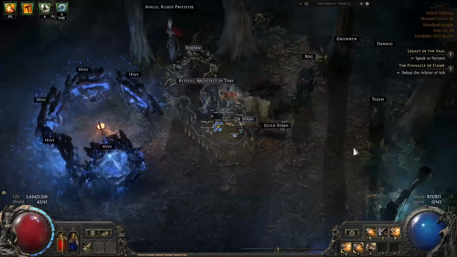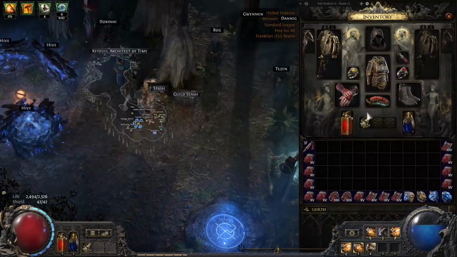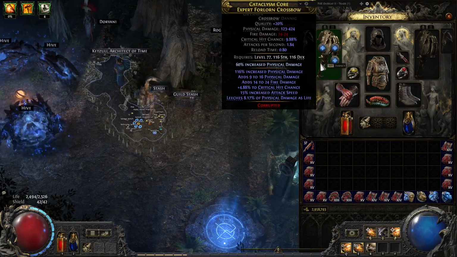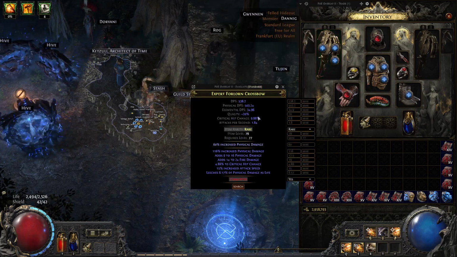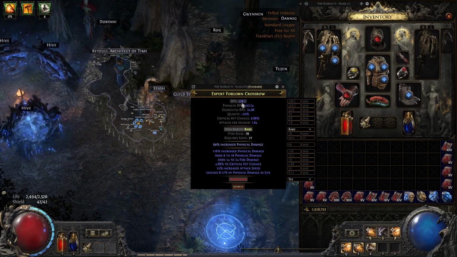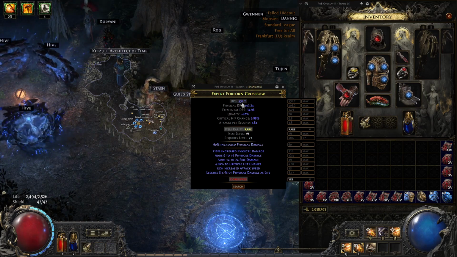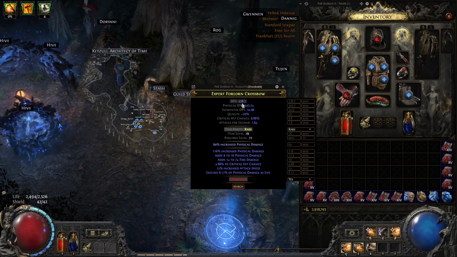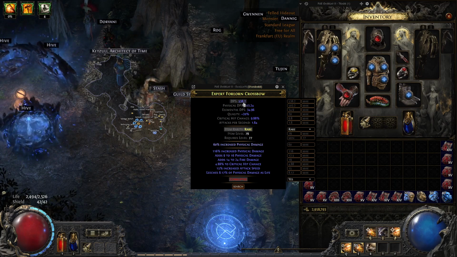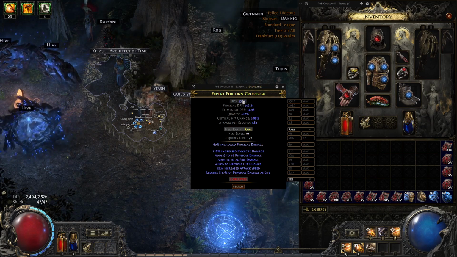And what I have in the end, yeah. So what I want to tell you in the end is that it's not top gear you can get. This is a 538 DPS bow, and you can get even better bows with more DPS, up to 600 and a little bit more, if you don't want to spend like 50 divines. I believe a 600 DPS bow will cost around 5-8 divines.